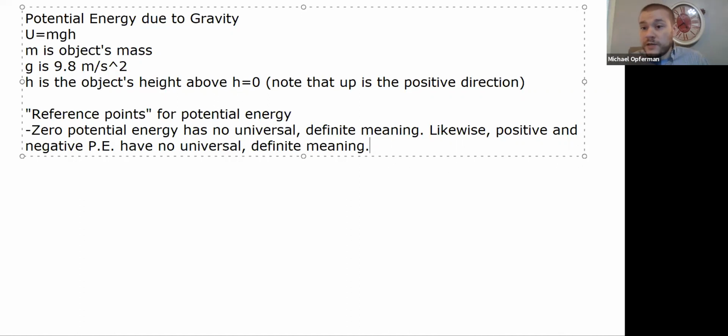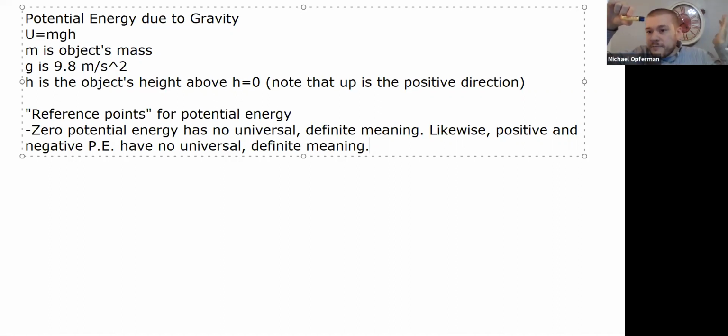Let me give you a very simple example. Suppose that I lift this object up a little bit. I lift it up to here. And I say, well, calculate the object's gravitational potential energy? And you say, okay, no problem. I'll take the object's mass times g times this height above my hand. And that'll give me the gravitational potential energy.